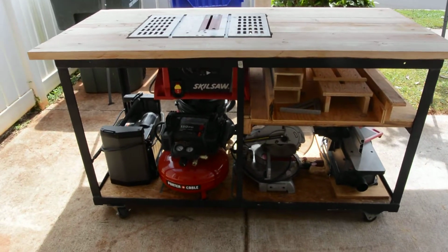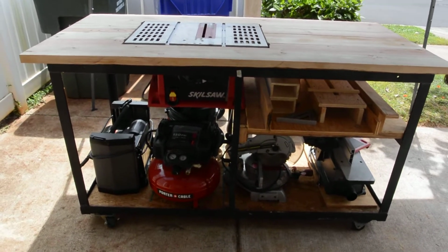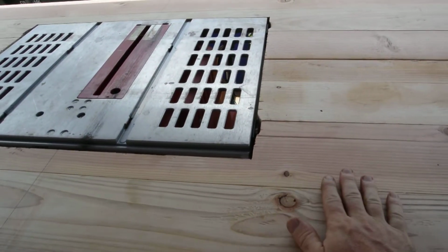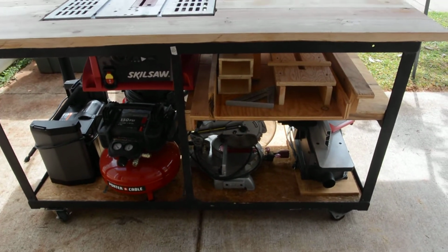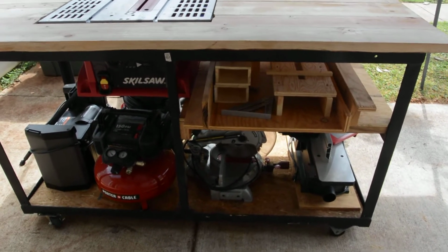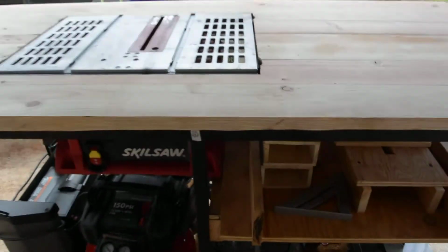Alright, old man. I know when you were here last I was talking about making a new tabletop for it. As you can see, it's a new one because I don't have the grooves cut in it right here for my sled that is right there. I have to recut those grooves, but before I do it I think I'm going to try to go back to Woodcraft Hawaii and get the little channels that I can put right in there and call it a day.